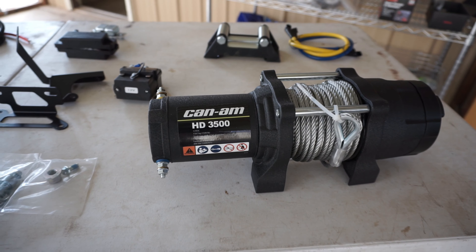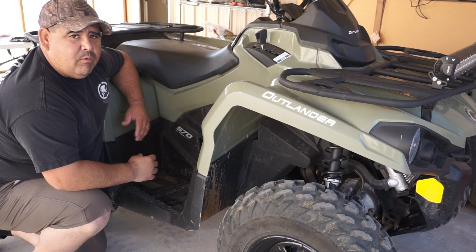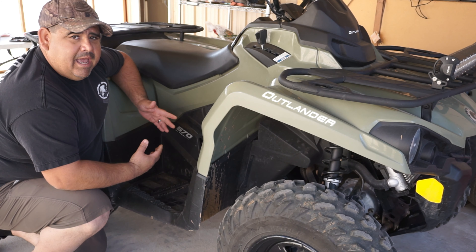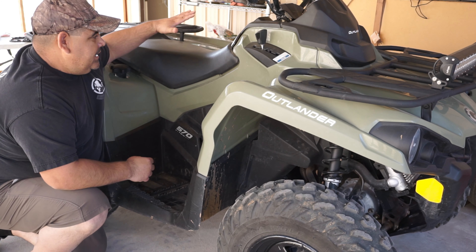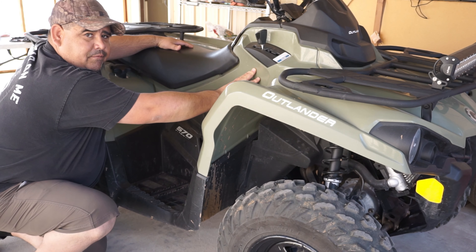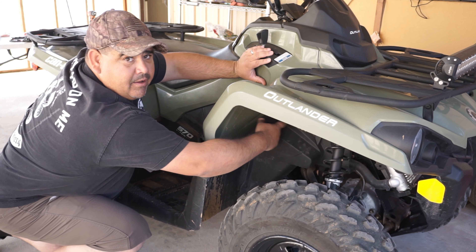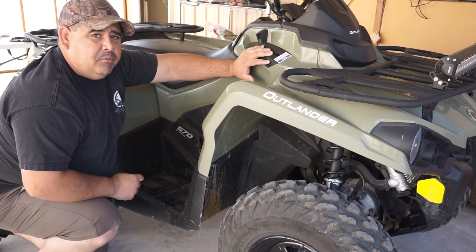Here's the K&M that the winch is actually going to be installed on. If this is your first time installing a winch, there really isn't a whole lot to it — it just requires basic mechanical and electrical skills. The first thing I'm going to do is take off the seat, disconnect the battery, take off the right fender, and also take off the fender underneath here that is also the engine guard.